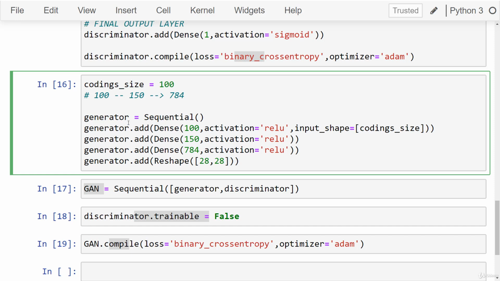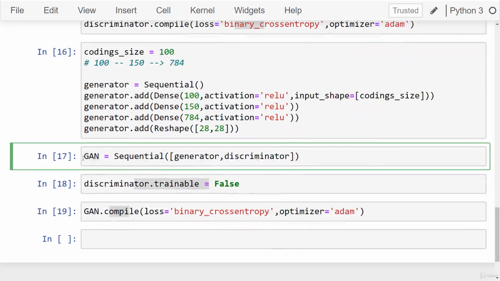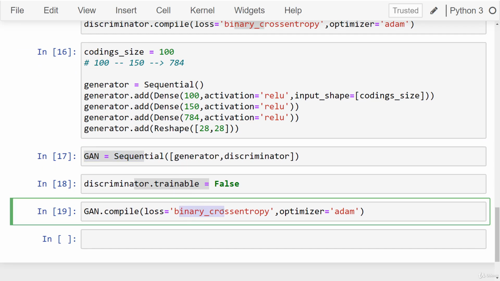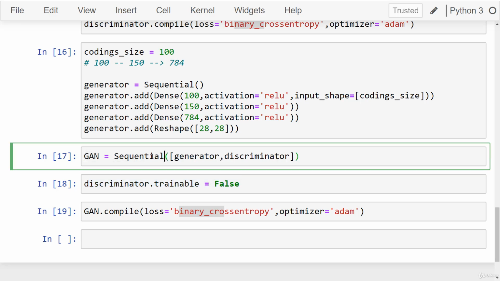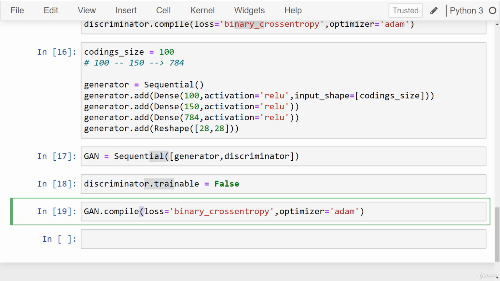And then the GAN model, you'll eventually realize that this full model itself is also a binary classifier. So it can then also use this binary cross entropy loss. And then finally, what's important here is the way Keras works. The discriminator should not be trained during the second phase. So what we end up doing is we make it non-trainable here by setting it equal to false. And we'll see how essentially these three lines of code all come together during our training loop.